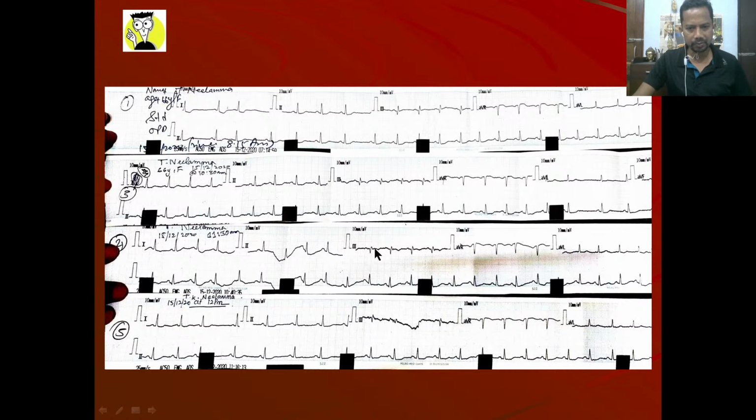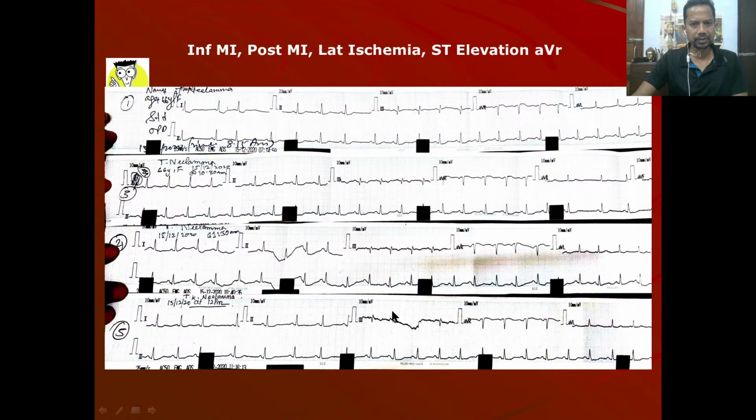Yeah, lead 3 again, elevation. Okay, so again I thought this is MI. So now you look in lead V1. Will come to V1 in the next slide. So this is early, then after a few minutes, after 1 hour or something, the changes are slightly progressing. So lead 3, out here you see lead 3, the coving has worsened. Then out here again the coving is there, severe coving, and out here this is downsloping T inversion also.